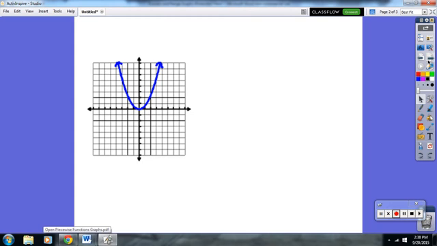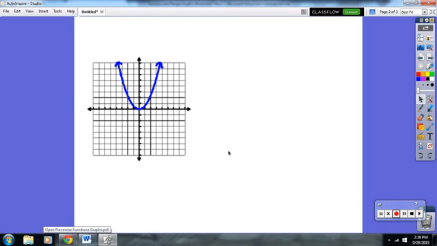Looking at this graph, it looks like our parent function here is f of x equals x squared, or quadratic. If we're going to determine the domain first, we need to look left to right. So look for the leftmost point and the rightmost point of your graph. Now with this graph, my leftmost point and my rightmost point have arrows. What that means is we are to assume that the graph is going to continue infinitely in that direction. It's not going to change direction. It's just going to continue, for this particular graph traveling upward.